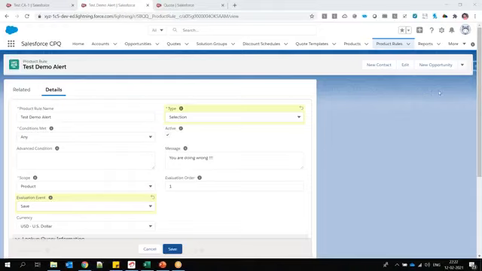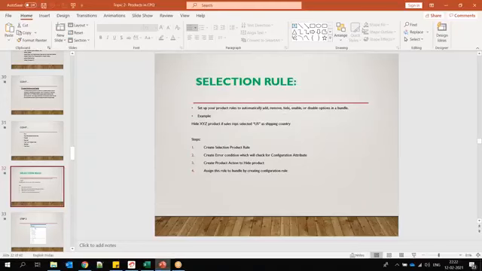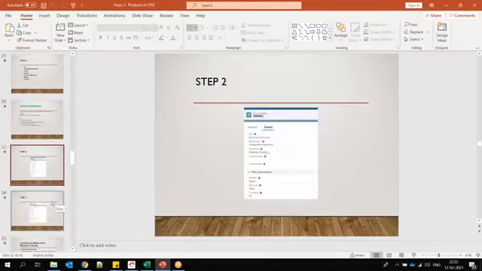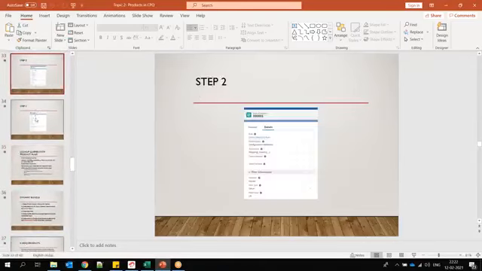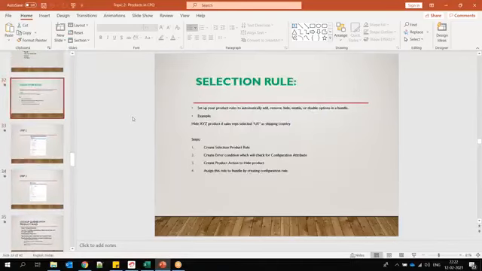Okay. I don't think I can cover selection product rule today itself. It's just 5 minutes, so I can't take it in 5 minutes. Selection is a very important concept which we need to discuss, and there are some lookup queries as well, as I mentioned. So let's start with selection product rule from Monday onwards. Monday, same time, same link. Tomorrow, hopefully, I will give you some assignment.